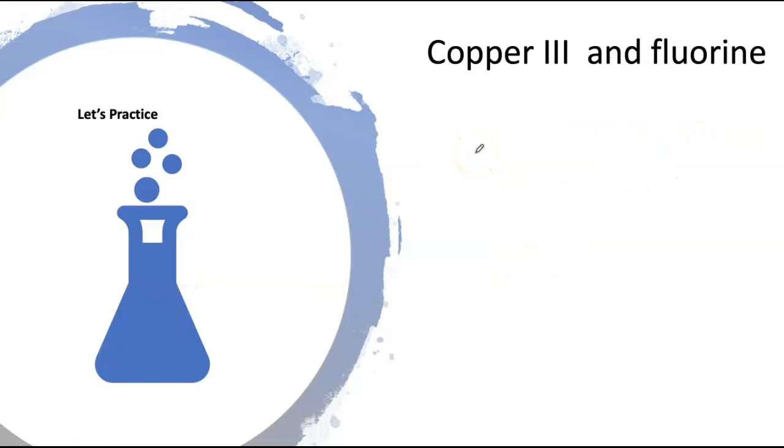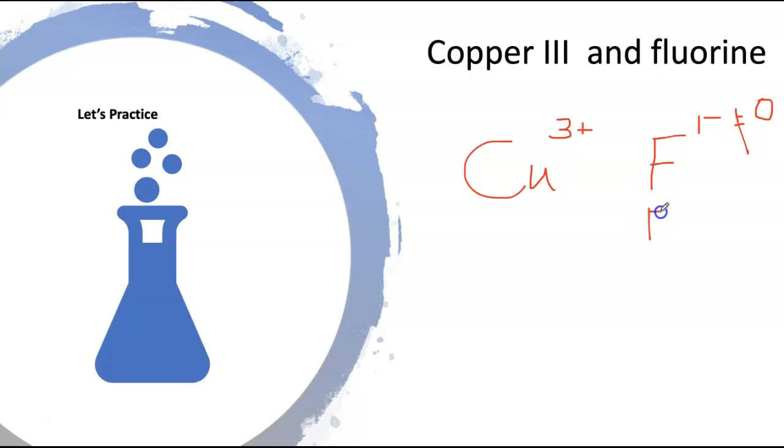All right, here's the next one for us to do for an example. This is copper-3 and fluorine. So once again, we're going to go ahead with copper-3. Copper is Cu, if you're looking at your periodic table. Since this is 3, this is going to be 3+. And fluorine, of course, we know that fluorine is in the halogen group. It's F with a 1- charge. So take a look at those two. Do they equal 0? No.